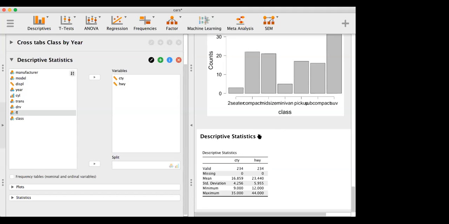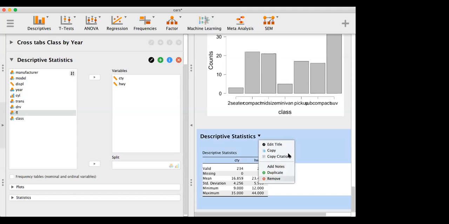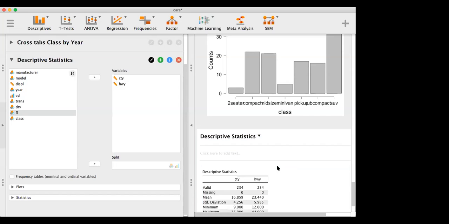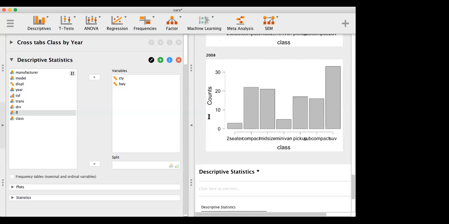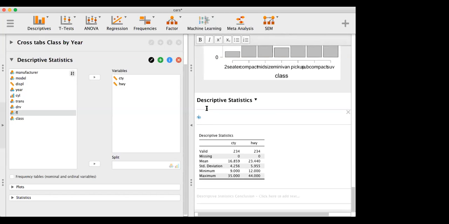Now, if I want to give a note for this, let me add a note. What we are trying to say is that on average, when cars are used on city roads, MPG, miles per gallon, is 16.85, right?